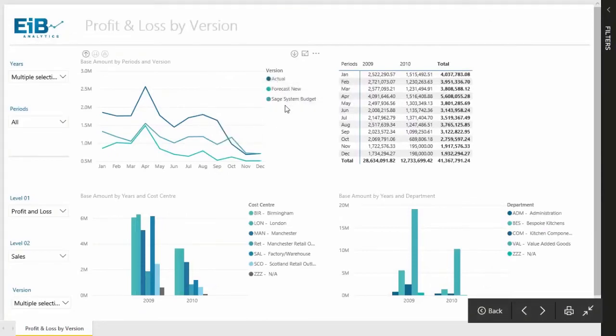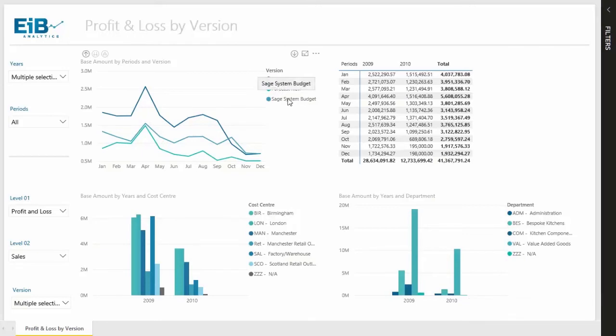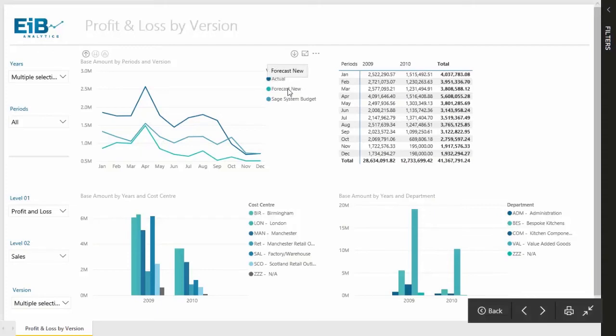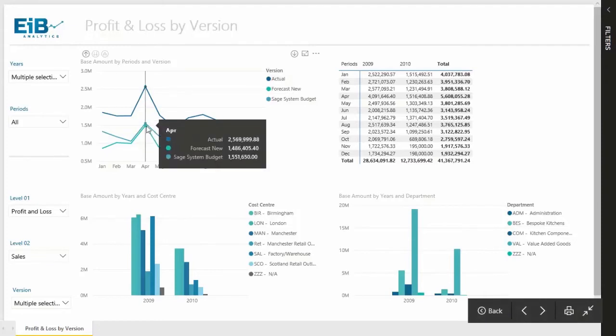So that actuals and Sage System Budget have come out of Sage, in this case Sage 200, and you can see here that I've got a forecast new. This was one I created in the same way as I did just now, and if I go over to a particular month, I can see that I've got actuals of 2.5 million, my forecast new is 1.486 million, and my Sage System Budget was 1.55.